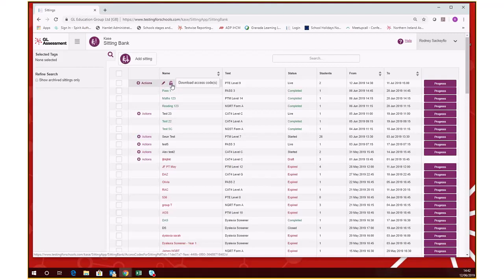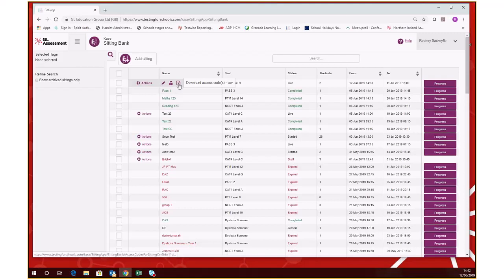You can download the access code as a PDF, which you'll see in a bit, which is more or less in little tickets. And then there's the other option where you can also download it as a spreadsheet if you've got a whole list of students where you've got to separate them by class.